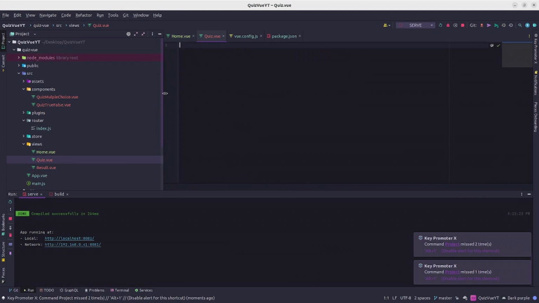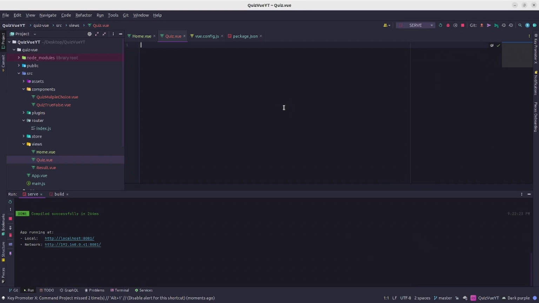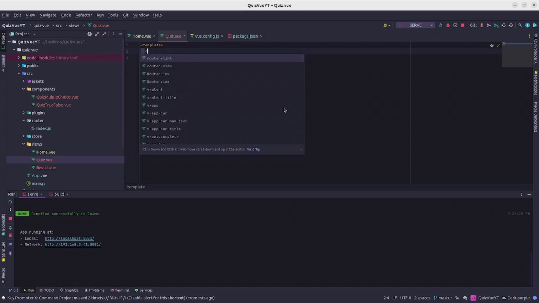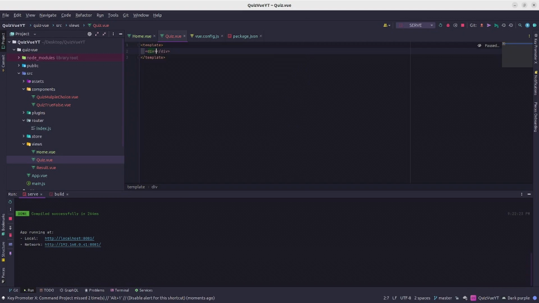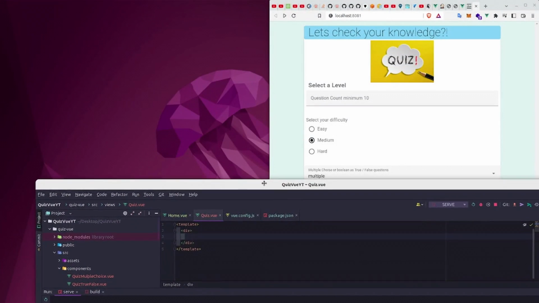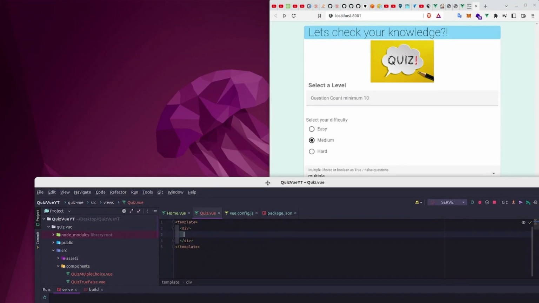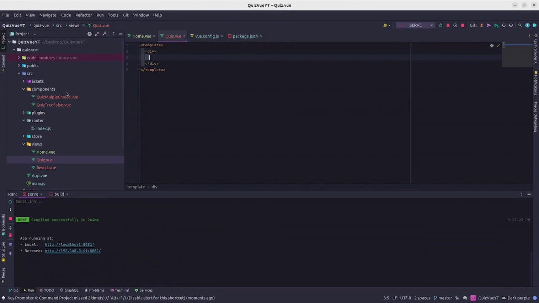Here we have the quiz, and template div. This quiz part is not gonna be visible on the UI, so I'm just gonna go quite fast and then go to the next part of getting this quiz, multiple choice or true or false.